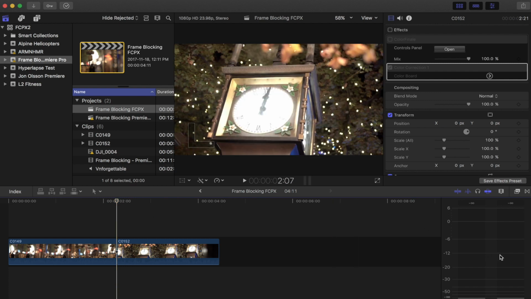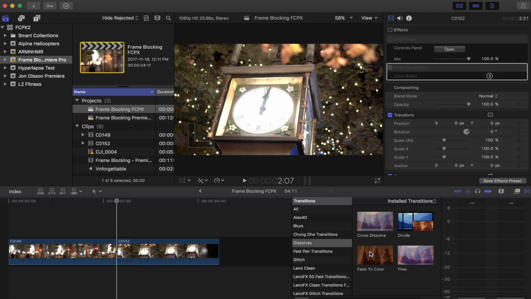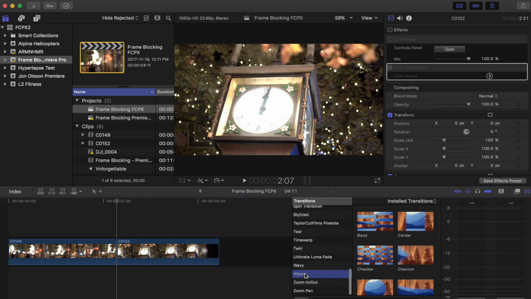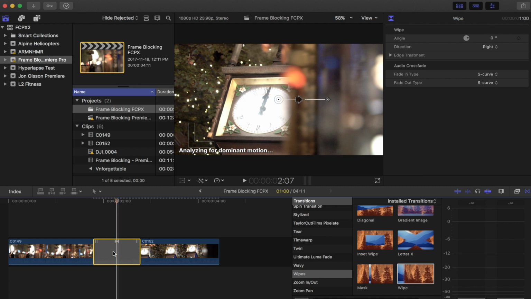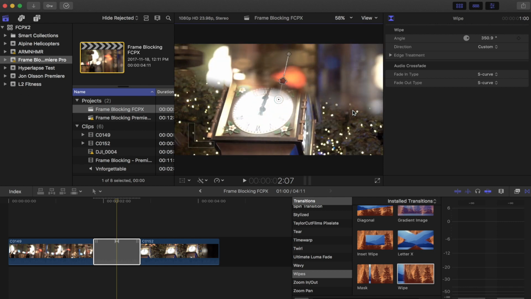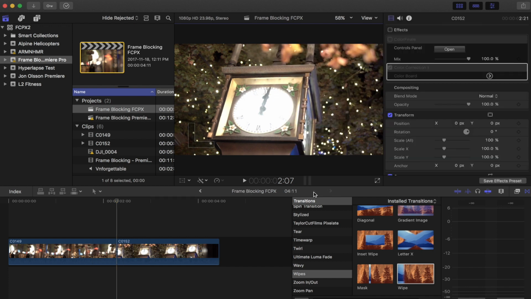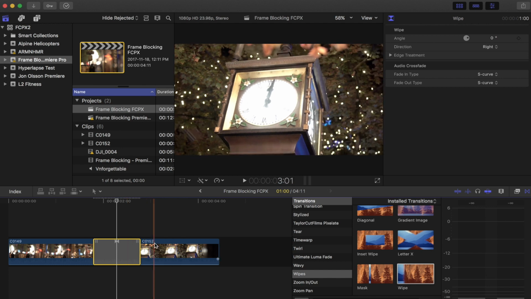So for the first super easy way, go over to the transitions, go down to the very bottom to wipes, and then there's a transition at the very bottom, so sort of deep in the transitions, called wipe. So we're going to throw this on this clip here. What you'll notice is you can change the direction depending on the shot. For this one, we're going to the right. If you want to drag this, you can change the angle to make it exactly precise to what you want. So this works really well if you have any sort of straight line that you're using for the transition. So we'll throw that on there.